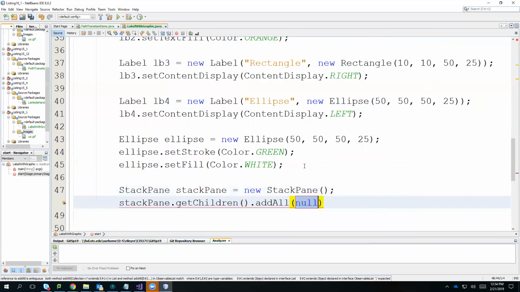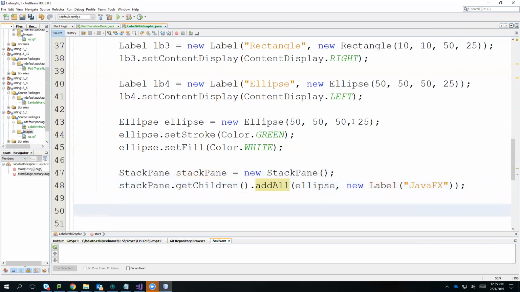And what we're going to add to our stack pane are ellipse and then a new label that says JavaFX. Lots of different things that we're going to create here.